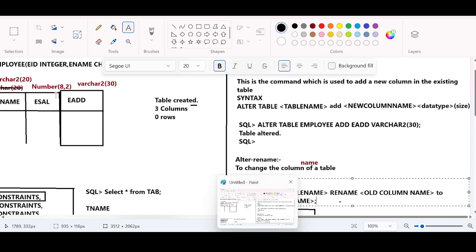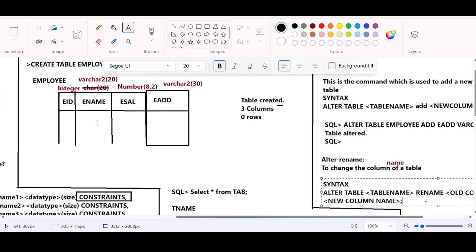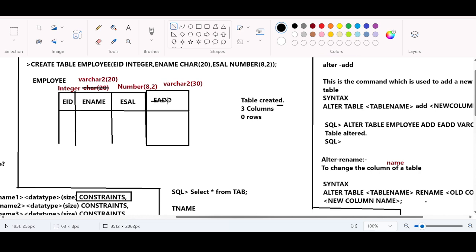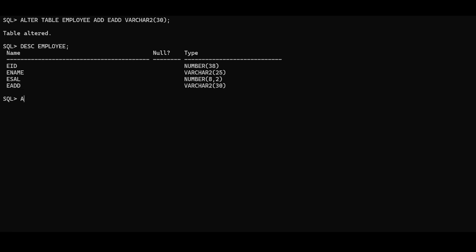Very simple. So I want to make sure that this E name is there. Now I want to change the e address. E-add is there. Instead of e-add, I want to change it to e address. Just follow the syntax.